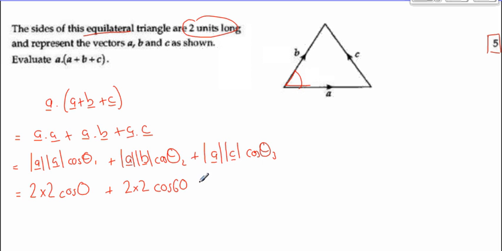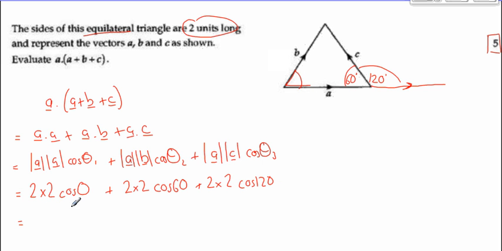Now the last one, you've got to be careful on. Okay, because at the minute, A and C do not leave the same angle. A points into that angle, C points away from that angle. So what we need to do is move this vector A from where it is across to here. So that's exactly the same vector, just moved to the same place on the other side. So that is still the same line, it's just been extended. We've got A here. We know this angle here is 60, so this angle here has to be 120. So we're doing plus 2 times 2 times cos 120.